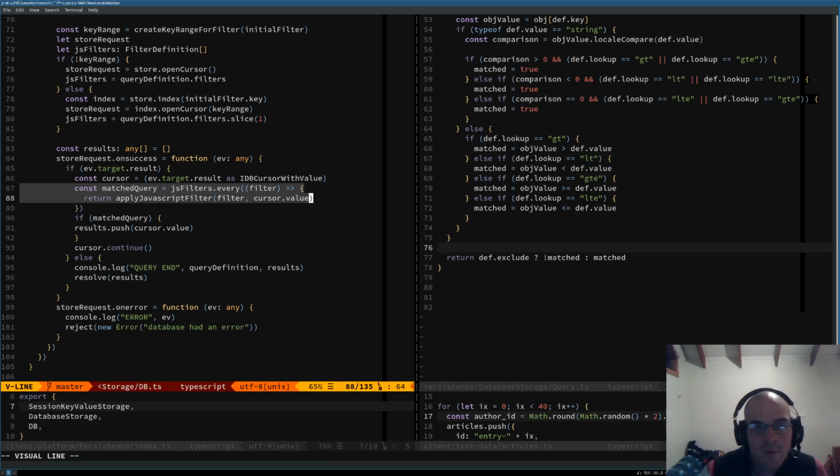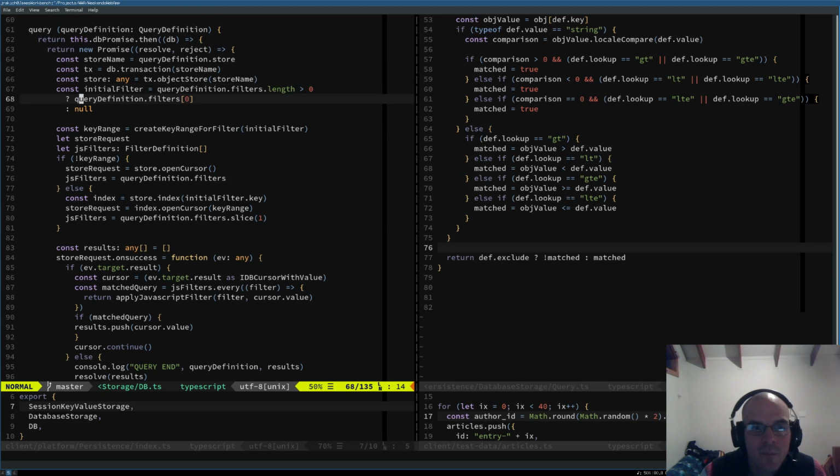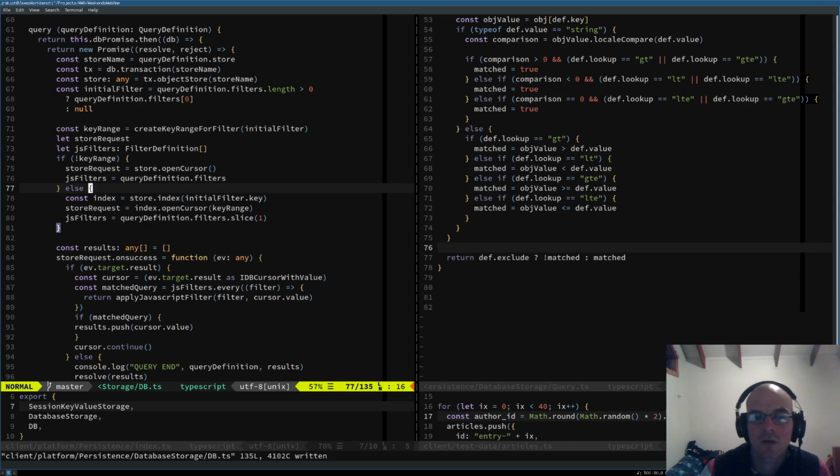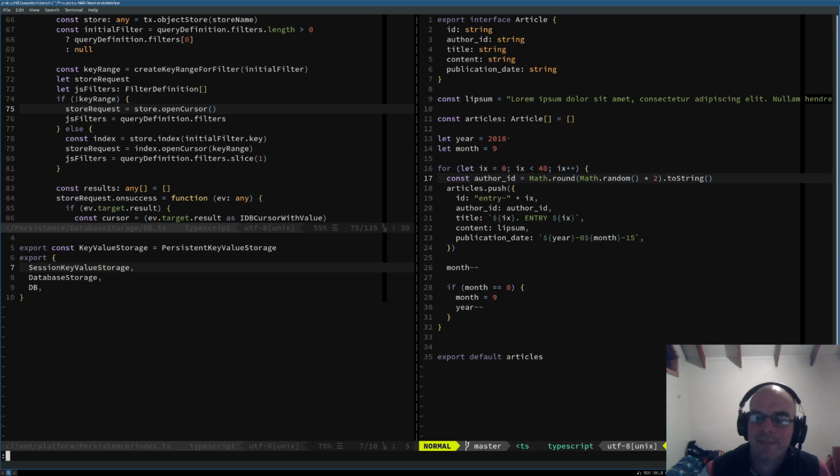And do remember, exclude will also test the concept of using no key range at all, because there is no such thing as an exclude key range. So we will actually have everything being JavaScript filters in that case. So let's give it a try.